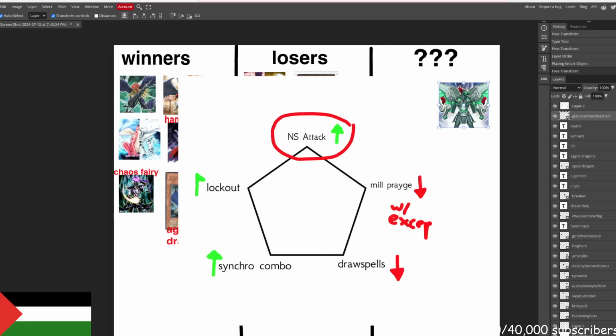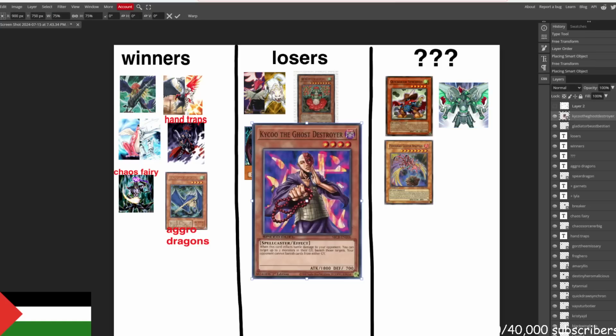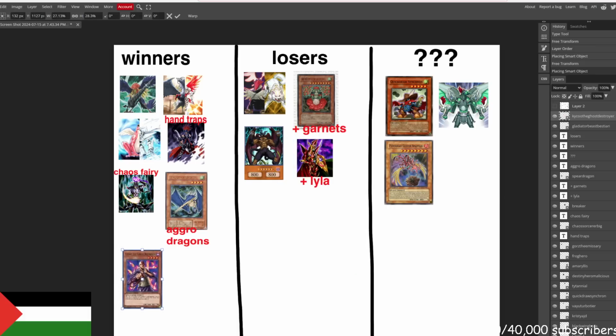I actually think dragons, aggro dragons, Blackwings, and to some degree even stun decks, which I think can take a huge advantage. I guess I should put stun decks. I'll put Kaiku the Ghost Destroyer because he's pretty much the big anti-meta guy of the season of the game right now.